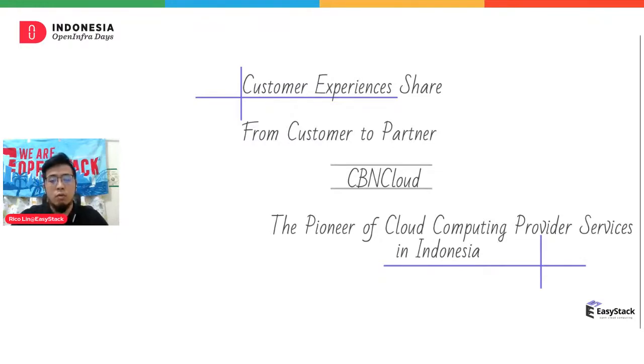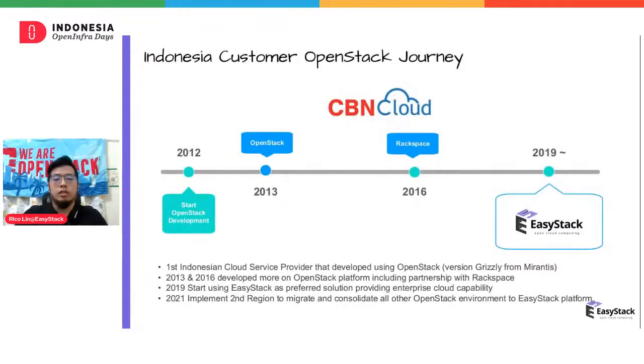The second customer I would like to introduce is another shared experience, from customer to partner. CBN Cloud, I think a lot of you know, is a pioneer cloud computing service provider in Indonesia. It's a very good customer case to mention, because they've been with OpenStack since 2012. As they developed OpenStack, they used other providers' solutions, and they were also trying to figure out how to do better with OpenStack. So they did a lot of research by themselves. In 2019, they went with EasyStack and our solutions, and that's when we started to build trust with this customer.